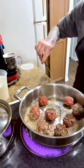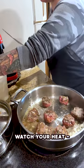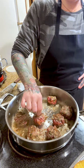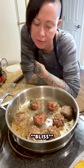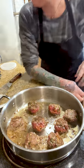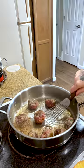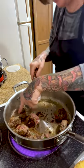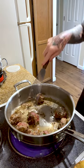You can smell the garlic. Look at that. Watch your heat. You don't want to burn. I'm one of those crazy people who definitely uses my fingers. Pop these up on the side. This one needs a little help. All those crunchy bits in here with it. Why not? Next level. I am gonna scrape up all these bits too and get them right in with the meatballs. This is some flavor we're gonna scrape up.